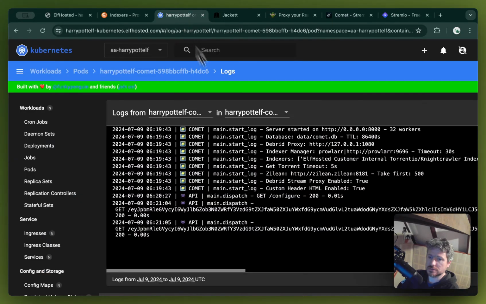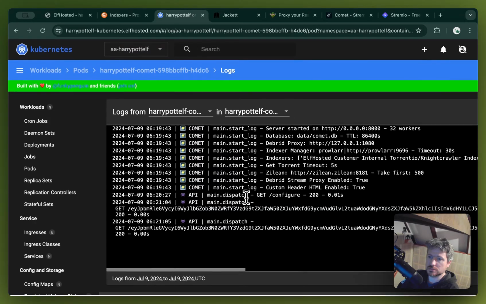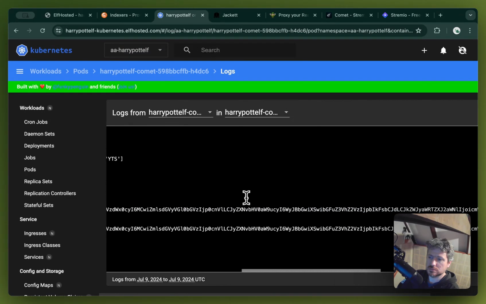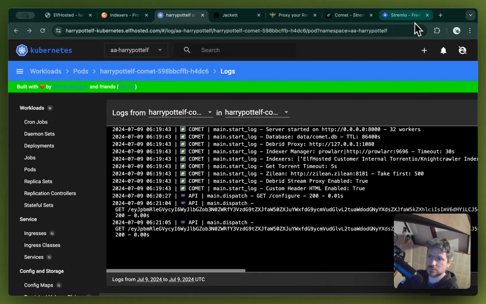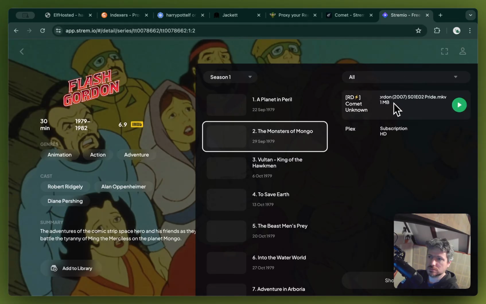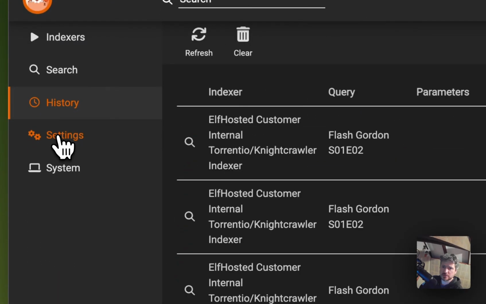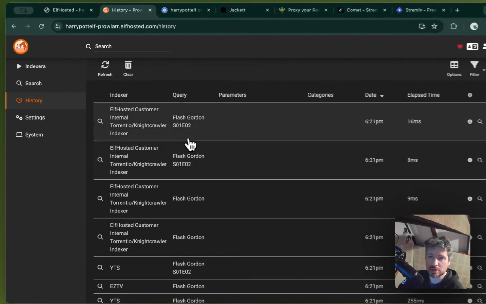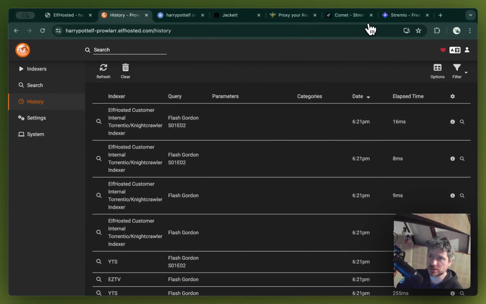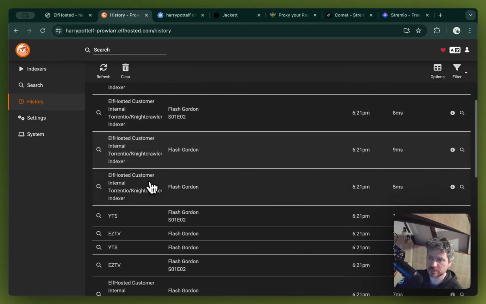Now we should see it. We still don't. Maybe it's success. Let's see. If we look at Prowlarr and we look at our history. Oh, yes, that's worked. Okay, fine. Perhaps we'll only see the message when we play the stream. But confirming by looking at the Prowlarr logs that we're definitely seeing results.